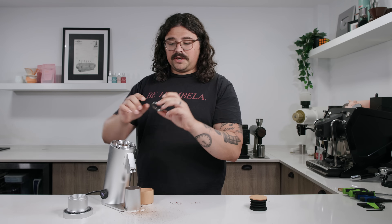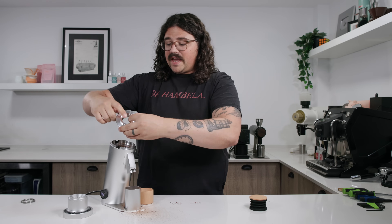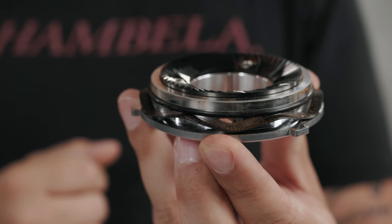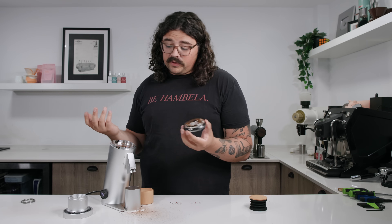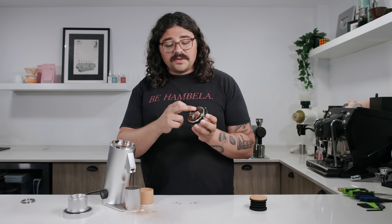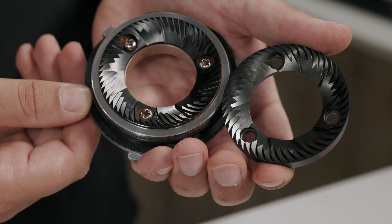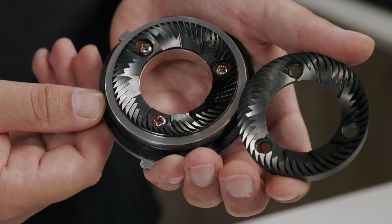The wave spring compresses all at once and goes back up, so when you're putting the burr back in it's not as reliant on orientation as previously. Wave springs also last a little longer — they now use this in the DF83 as well. This grinder comes with a new DLC-coated burr with a similar geometry to Gorilla Gear burrs, which is different from the normal Italmil burr in the DF64E and P. Both the new DLC burr and Gorilla Gears have DLC coating and a very similar taste profile — decent clarity with a focus on body and sweetness — and they do well on pour overs too.